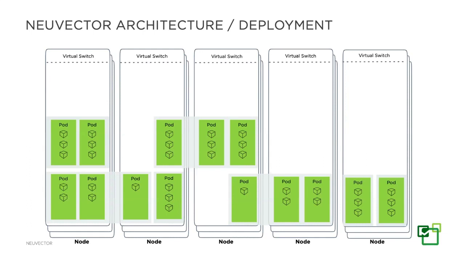We deploy 4 different kinds of containers. We do not use sidecars. We do not use agents. Agents are bad because they're all usually communicating directly to the Kubernetes API. That does not scale well. Sidecars do not scale well. You have to have a sidecar for every single container, every single pod.